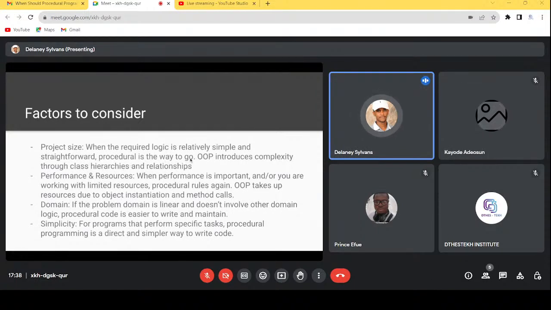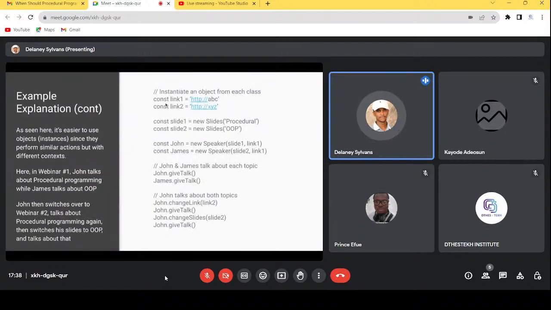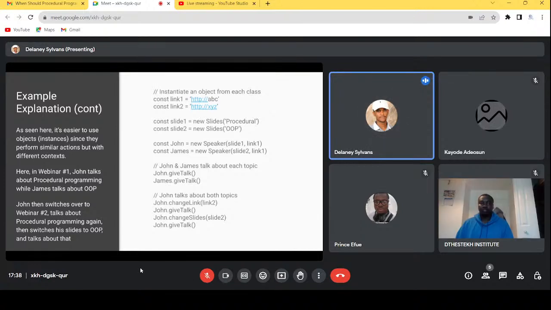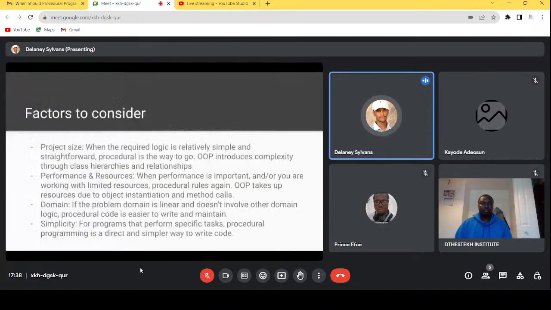Like I said, I'll be talking about straightforward a lot. With object-oriented programming, like you see in my example, there's a lot of complexity because of hierarchies and relationships, which I did not even include. This is a very simple, high level interpretation of object-oriented programming. I haven't gone into inheritance and relationships.